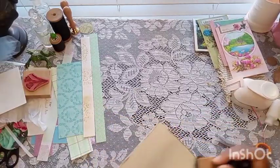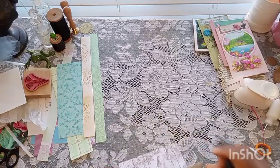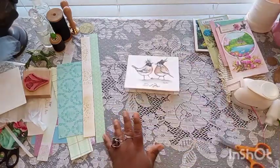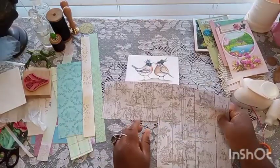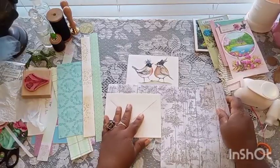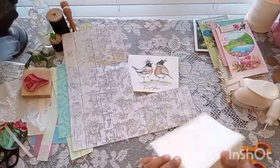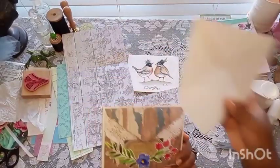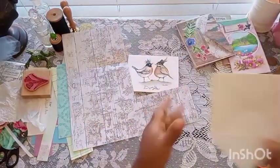Okay, and I'm going to show you guys what I did to the envelope on the other one. Hope I'm not too far off the screen. Okay, so what I did for the other envelope is use some of this extra paper that I had over here on the side, since it's pretty much the same size as that one. All I did, and it may not exactly work like it did with the other one, because this envelope is a little bit deeper down, so I might not have as much paper, but we can figure it out.